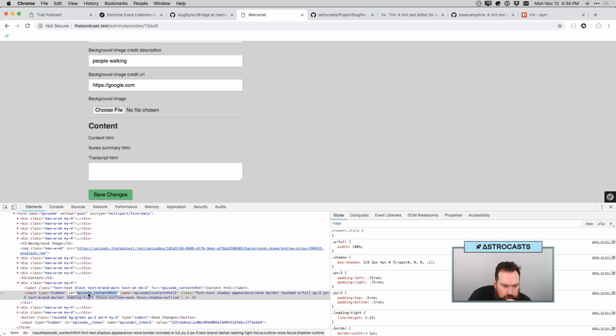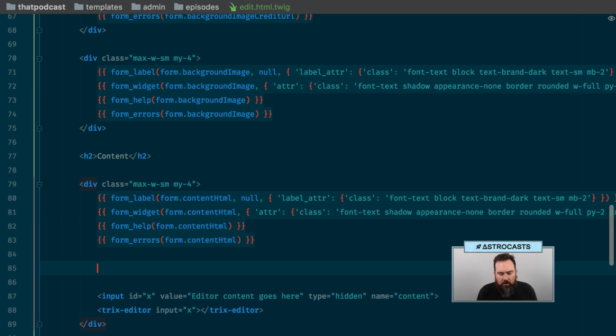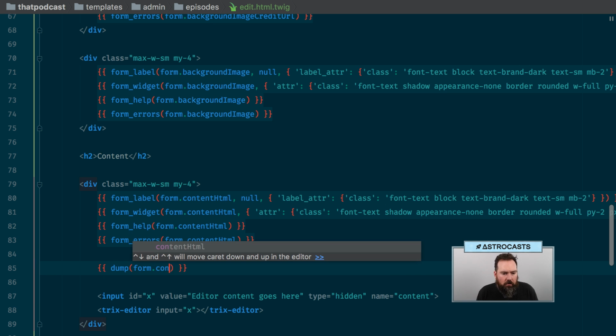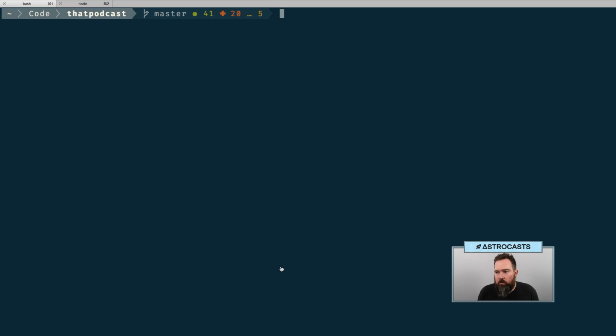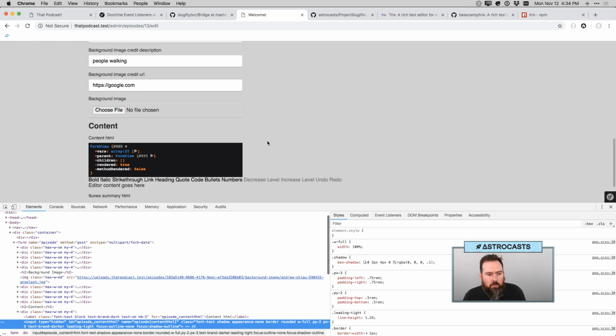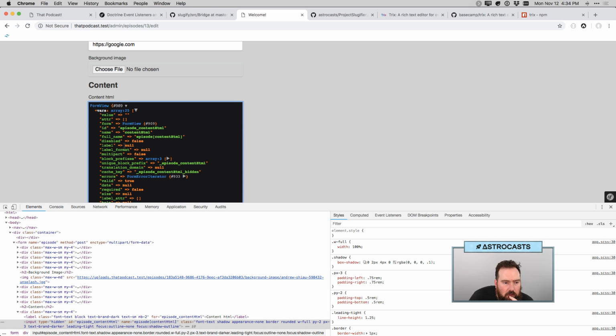I wonder if I can get access to that ID. Let's do dump content HTML. Let's just see what kind of data we have to work with in here. All right, vars ID.